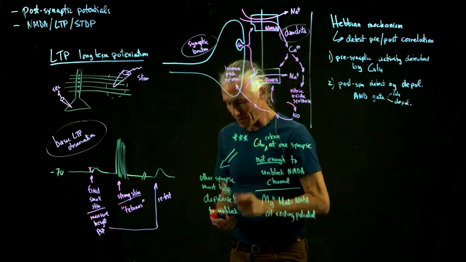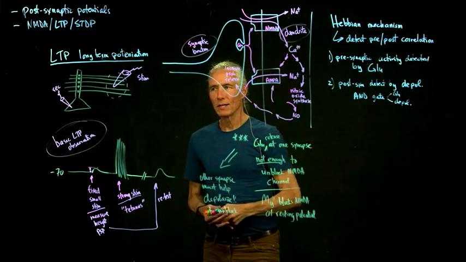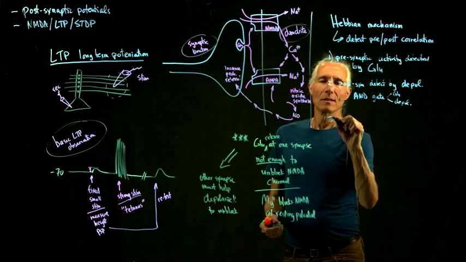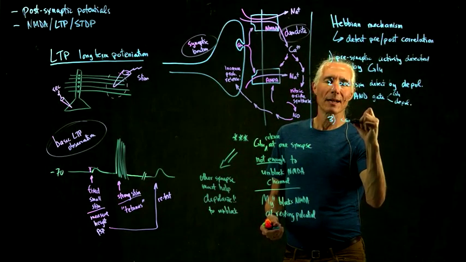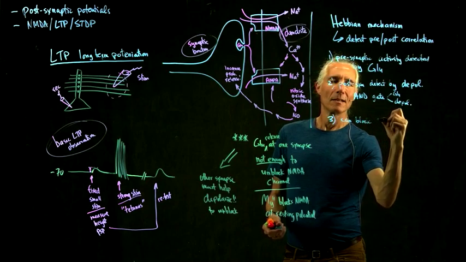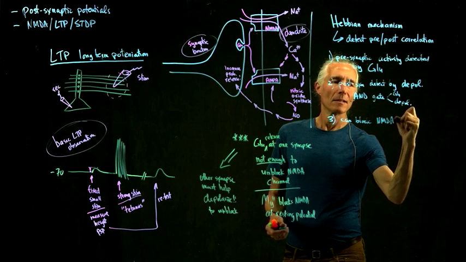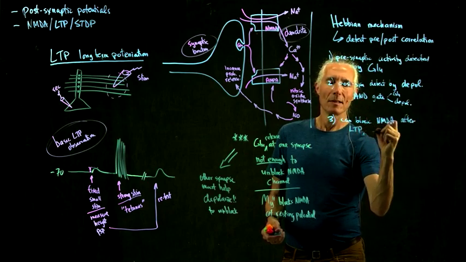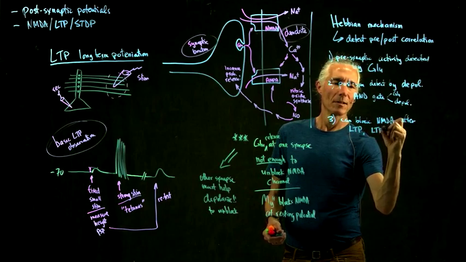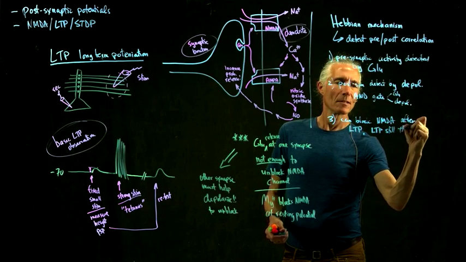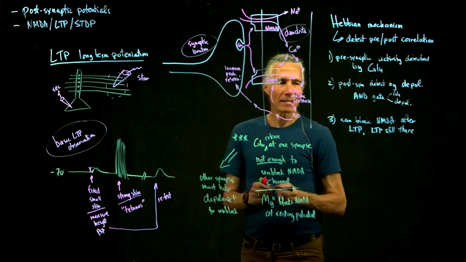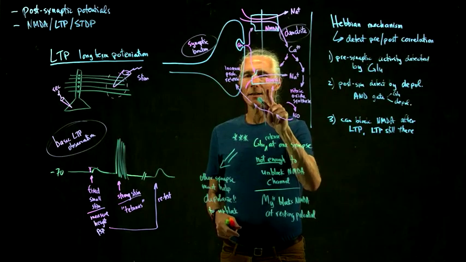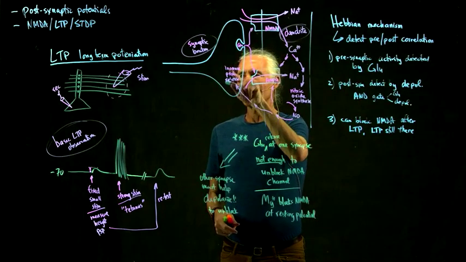But it turns out, and this is a critical point, it doesn't require the NMDA channel to express this. You can block NMDA after LTP, and the strengthening is still there. So it's not actually expressing the strengthened synapse. That has to somehow be expressed through the AMPA channels or by messing with the vesicle fusion.